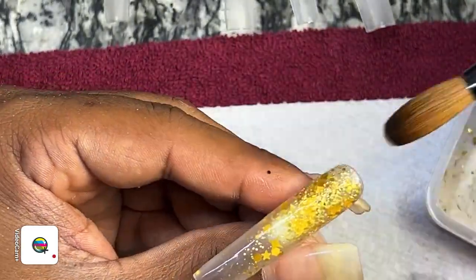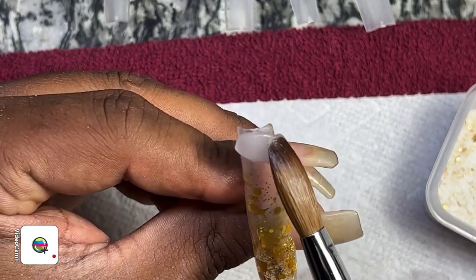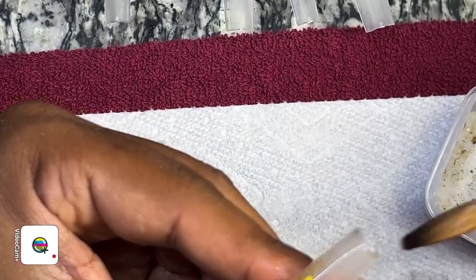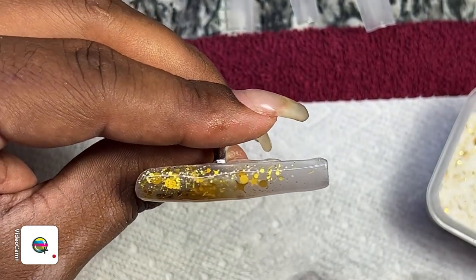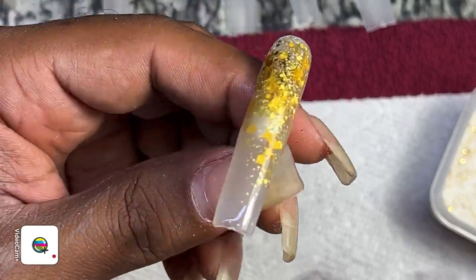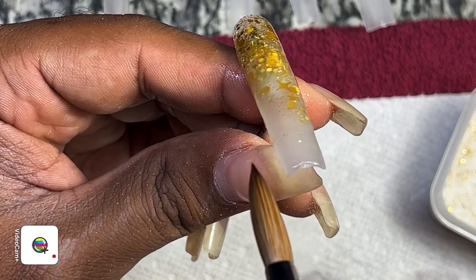So I take and feather back, flip it, and put just a little bit on the tip. Feather up, feather down. Oh, sorry. Try to make sure there's not any underneath because this one's a clear set. You look at it from all angles, because the smoother the application, the less work you have to do in the end, which I noticed yesterday.